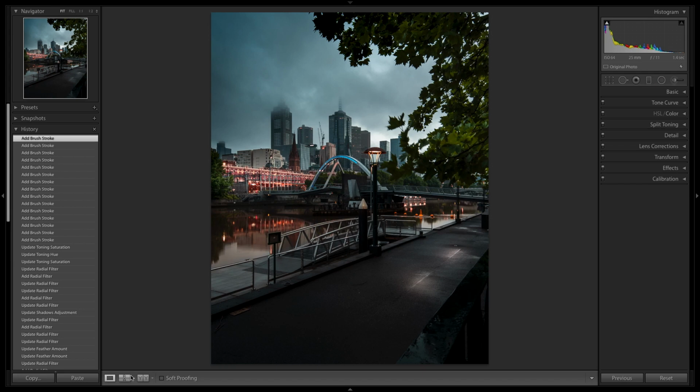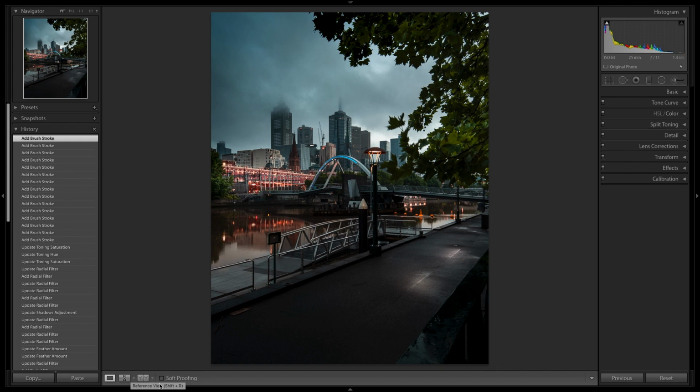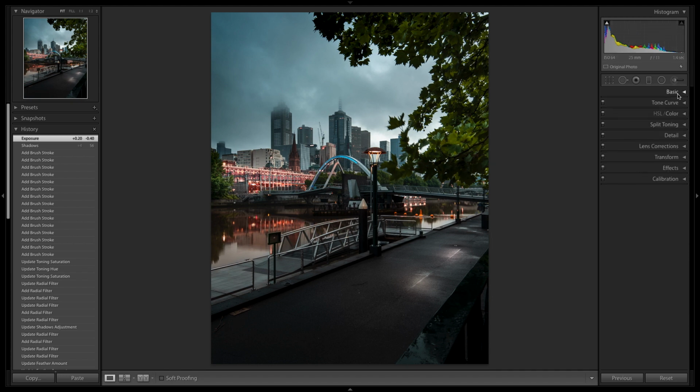Okay, and then I'll do before and after. So that was before, and this is after. So you can see here, I might just bring the shadows up slightly, and I'll just increase exposure slightly. Before, after. And you can really see the different mood that you can portray in images by just using Lightroom.